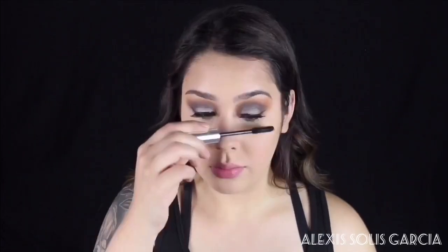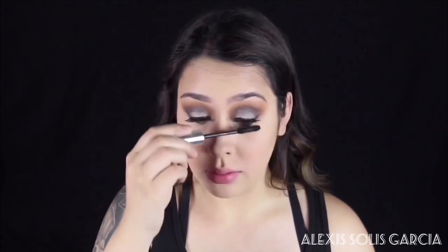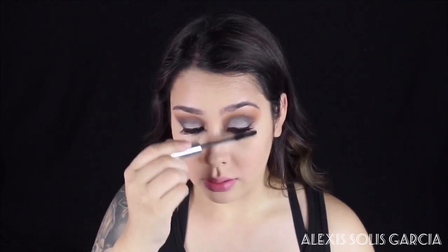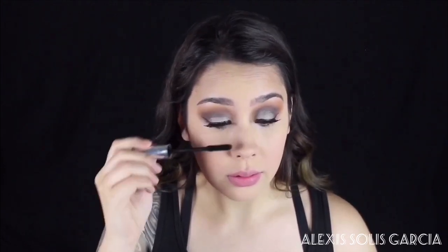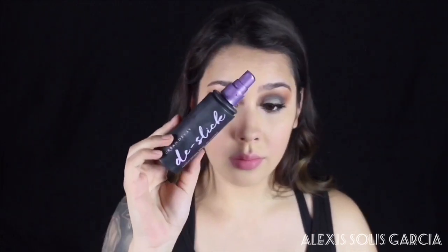I'm getting the Bosom mascara and putting this all over my falsies. This is my favorite mascara. I've been using this for a few years now. Next, I'm just going to spray my face because, you know, I get very oily and this helps keep everything intact. This is the final result.